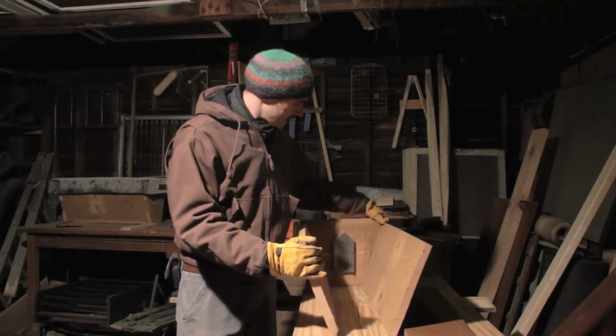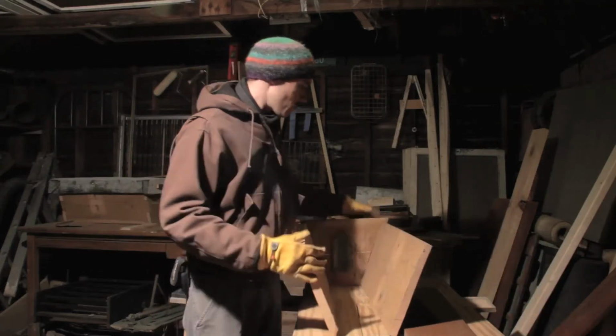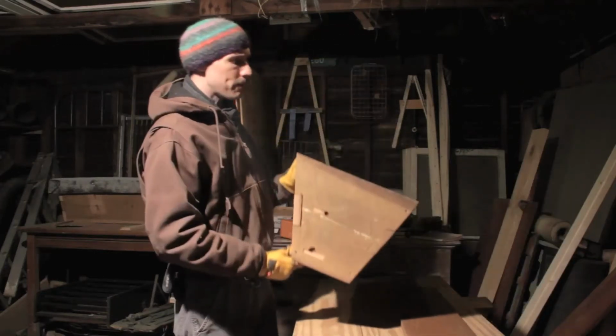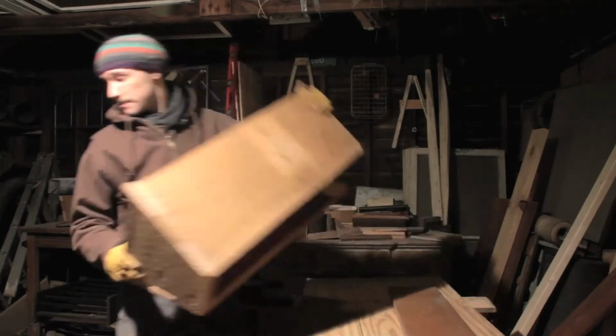So this is the other half here, and what I'm going to end up doing is the same notch work, this grody notch work that I did here. I'm going to do the same thing on this side, put another cap on it, and I'm going to mill some boards for the top. Let's get started!